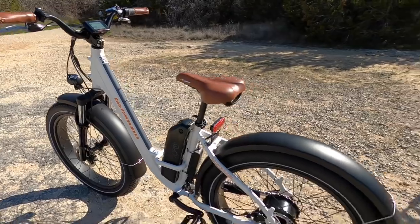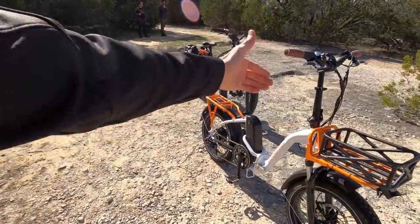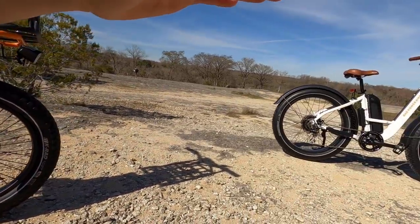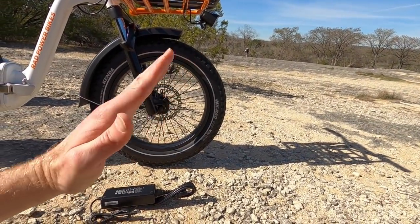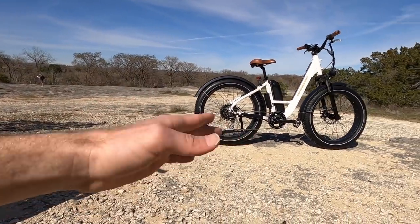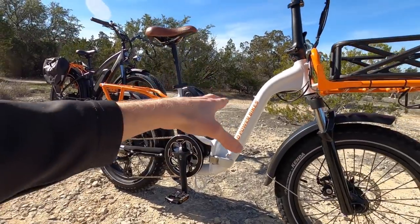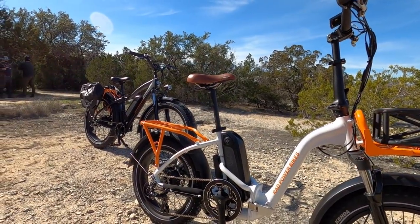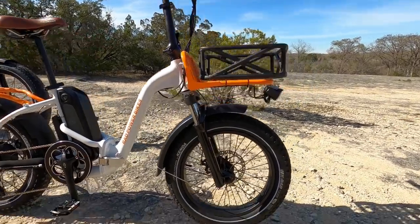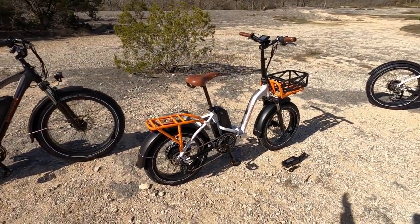They also have a Step-Through Rad Mini. If you're debating wanting a lower entry point, this is another option. These smaller 20 inch tires versus 26 have a higher attack angle, meaning they kind of run into things and fall into bumps rather than spanning them. The 26 inch has a lower attack angle — that's one reason you might want to upgrade to the Rad Rover Step-Through. The Mini is even more approachable with a lower minimum saddle point, but maybe there's not as much room for big bags on the sides. And of course, the foldability is nice if you're an RVer or want to pack it in your SUV.